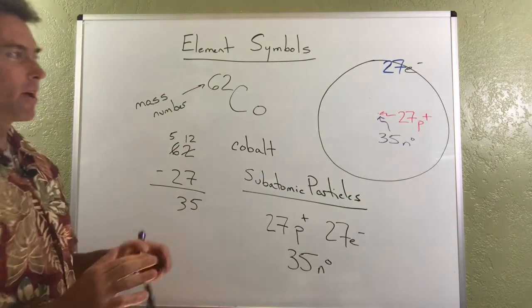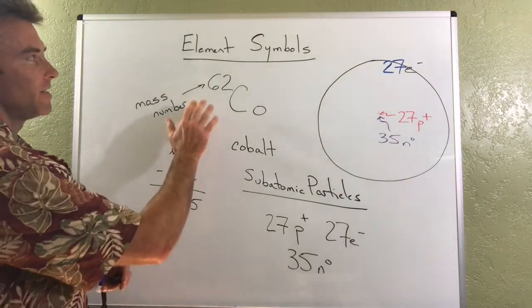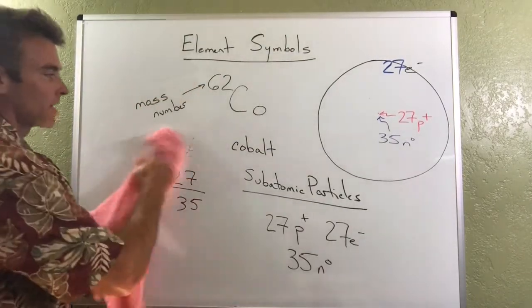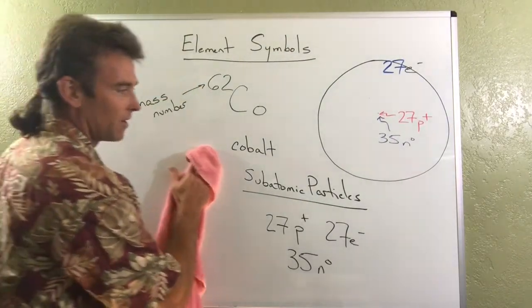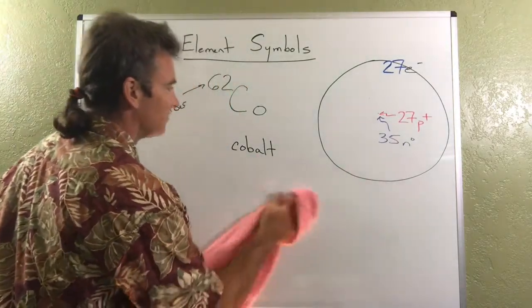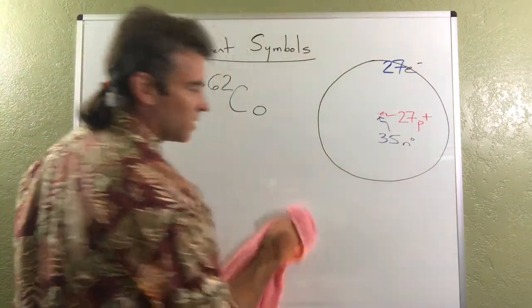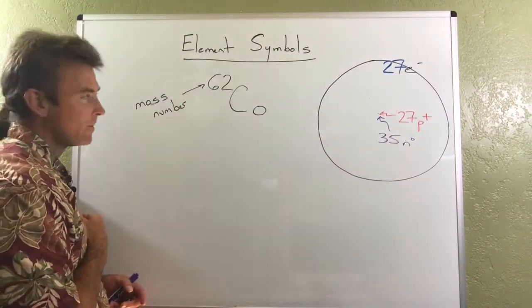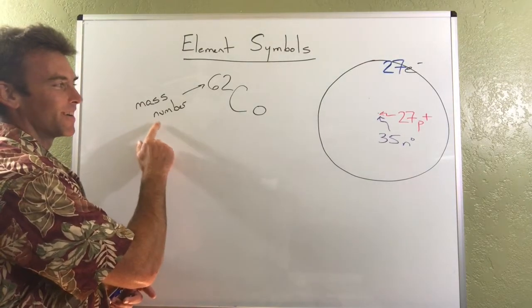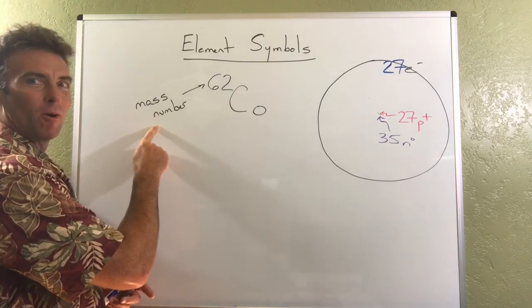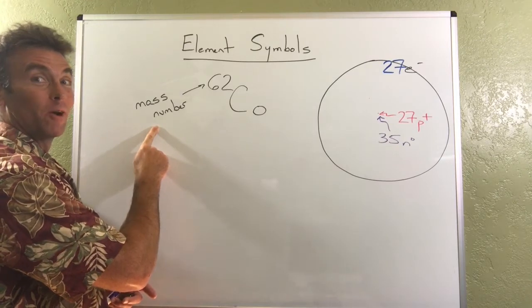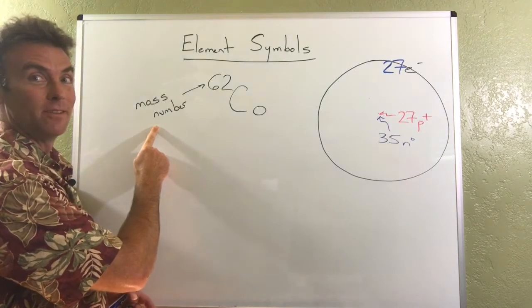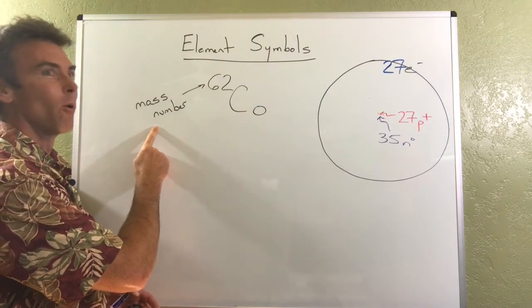So I'm going to talk about a couple of other things that you're going to see in element symbols here. So we know that one is a mass number, right? I'm just going to clean things up a little bit. I'm even going to erase all of this, right? And you'll notice that we have just the mass number and the element symbol. Well, it turns out there are a couple of other vocabulary words associated with atomic structure that are incredibly confusing. There are 3 of them. They all sound exactly the same the first time you hear them, and they mean totally different things, right?